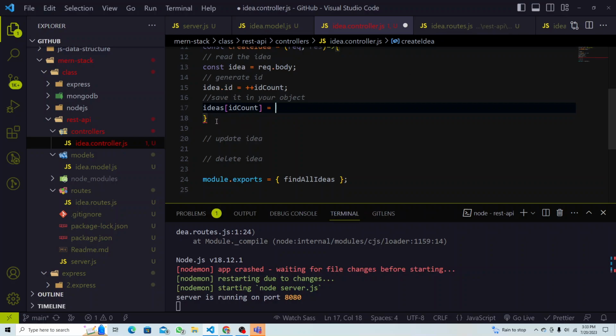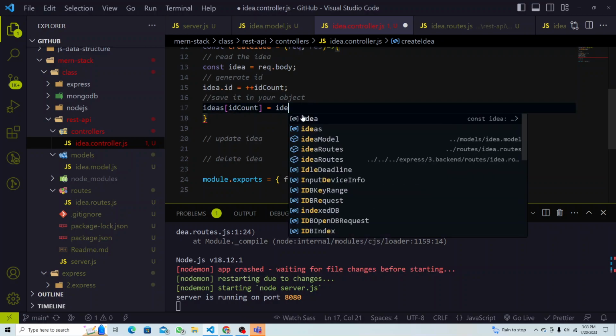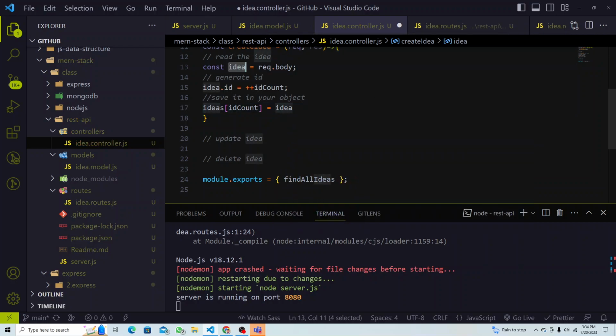So when you have variable square bracket, you pass the ID. So now it will create a new property in your object. Okay, let's say this time is 2, right? Equal to, and data. What is data? The idea, this idea. So this idea already have the ID also, and you now add it to here. Done. So just added something to your database, right?